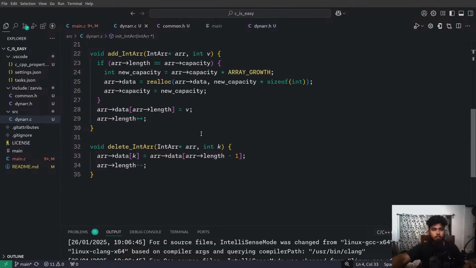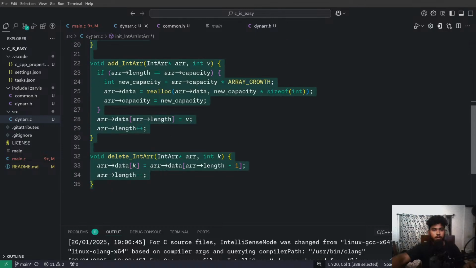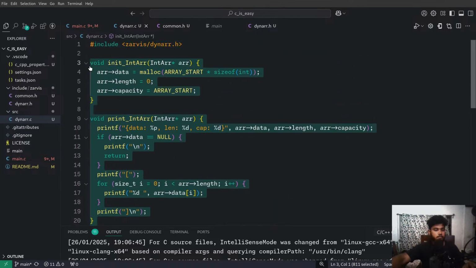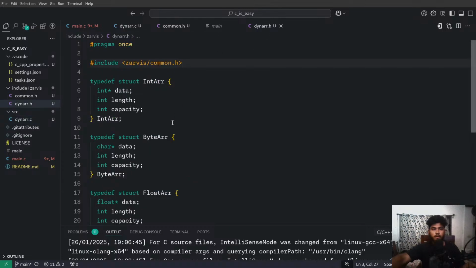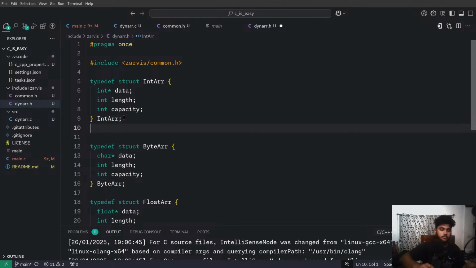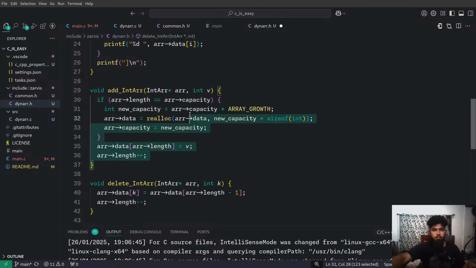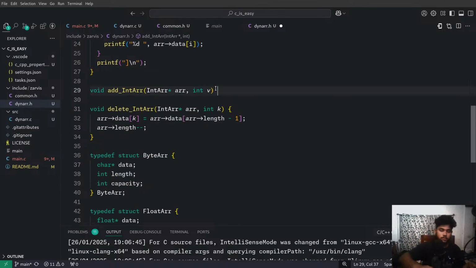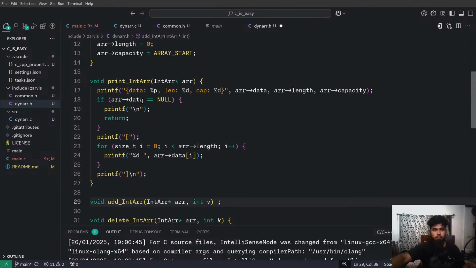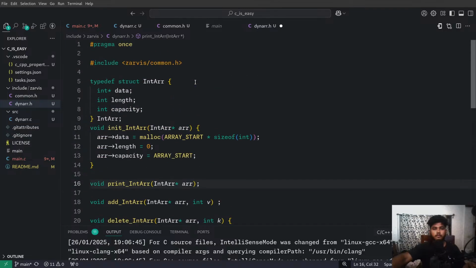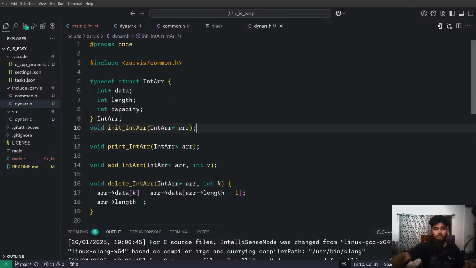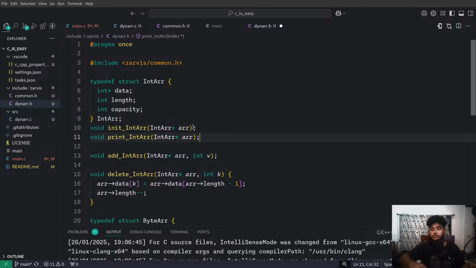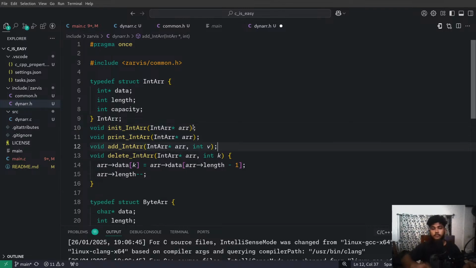Okay, the integer array, so let's take this, copy it and paste it here, and just remove the implementations. We just need the signatures. Just make it pretty.